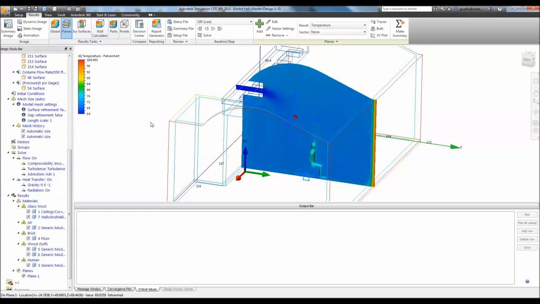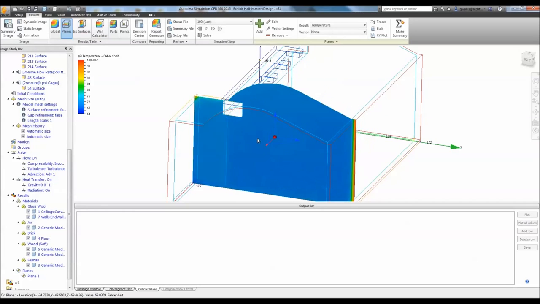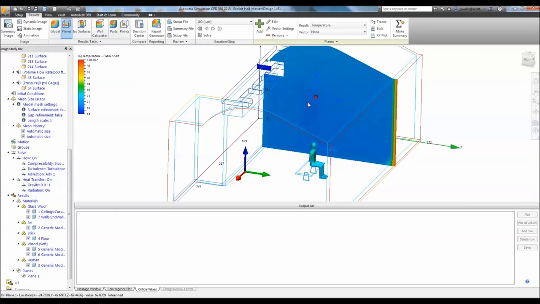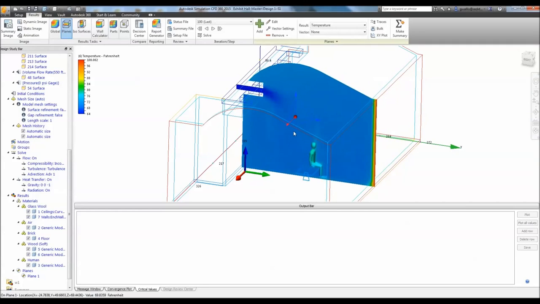What it also allows me to do is, in a few minutes, we'll automatically apply the settings that make up this image to the winter scenario, and then we can compare the two temperature fields. Obviously, as I said, you can pass this plane through different areas. See the inlet there where the airflow is coming in. This can also be animated with a trajectory plot as well, which we'll show you towards the end.